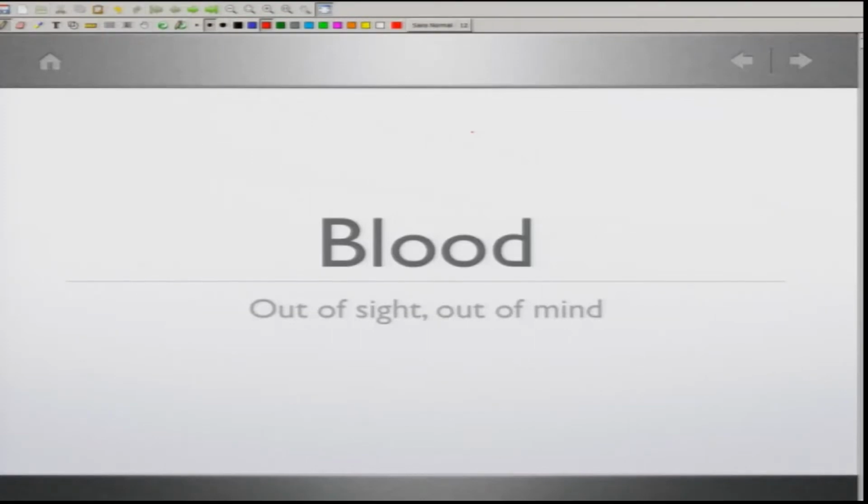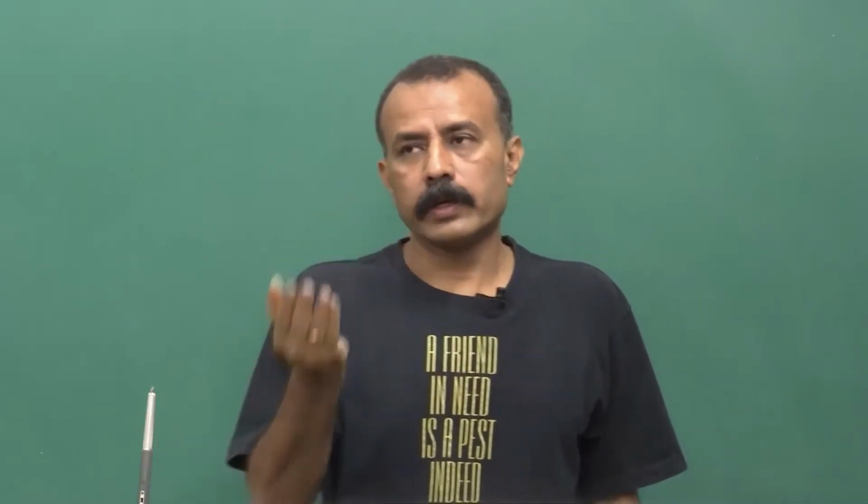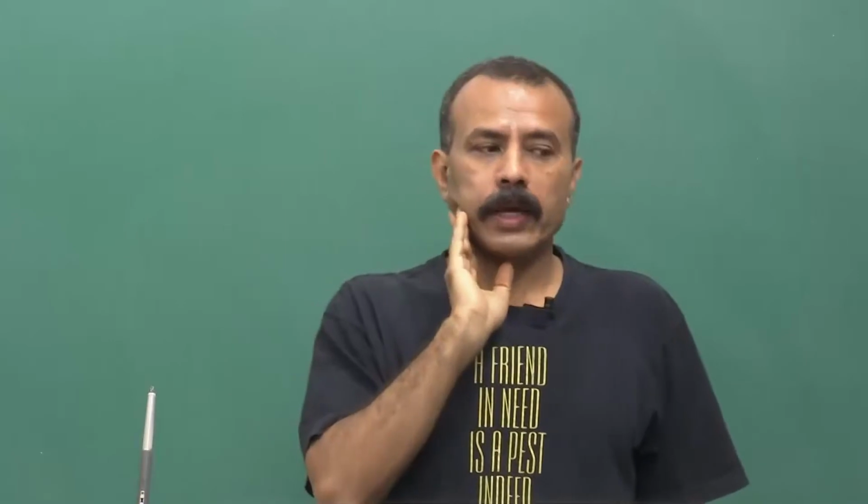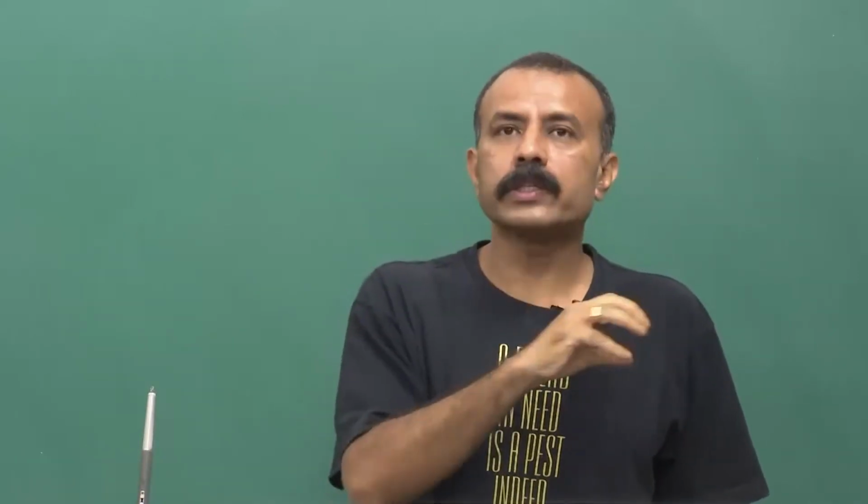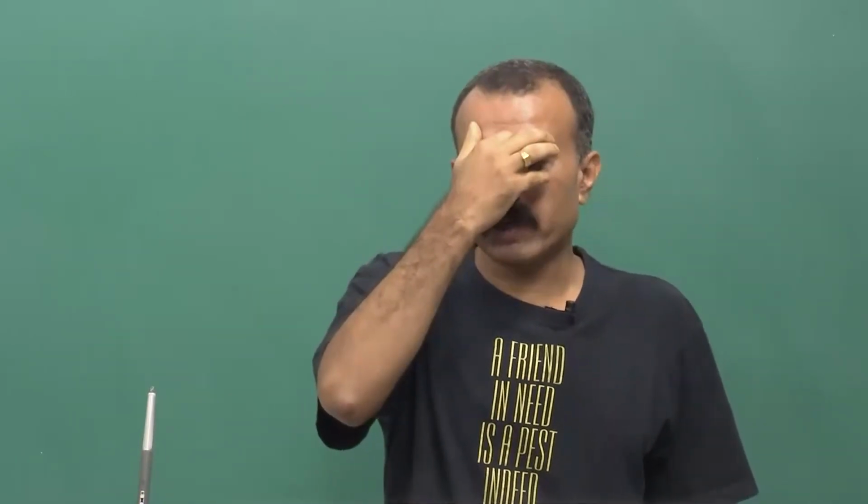Welcome back to the lecture series in animal physiology. So, into the third class of the 12th week. Today we will talk about blood. We have talked about the cardiovascular system and the respiratory system. Now, today we will talk about the fluid which is actually flowing through these blood vessels.